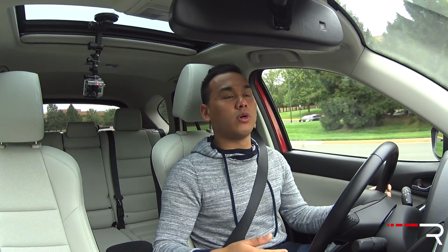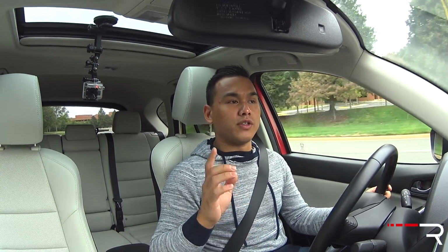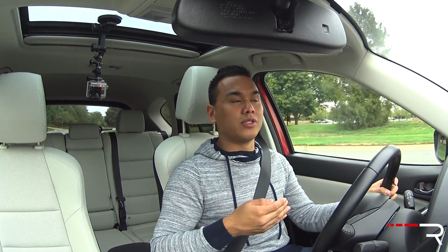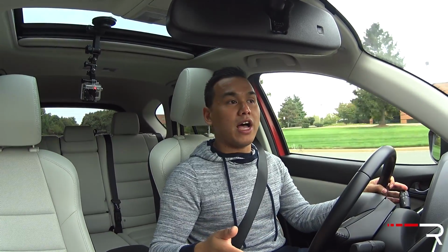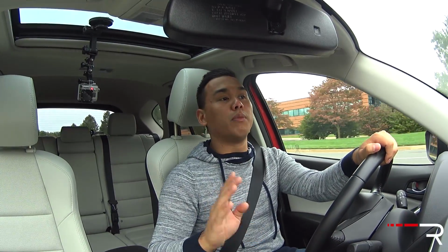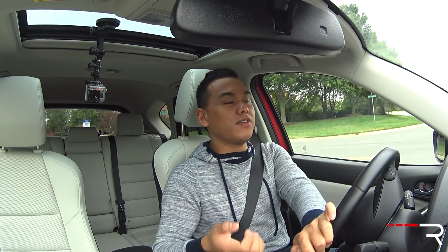And my tester, of course, is the GT model. It starts just under $30,000. Of course, there's a $1,500 tech package that my car has, and then there's also a $1,500 iActive Sense package, which gives you the adaptive cruise. That pushes the price to about $34,000, which is still a really good value for the money. A fully loaded CR-V is about the same price range, and a fully loaded Escape will be more expensive than this car. It'll push it over like $36,000. So the CX-5 still is a great value.